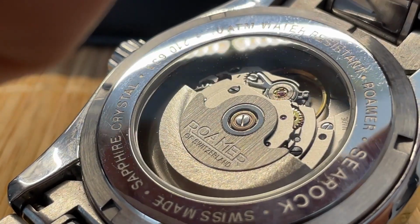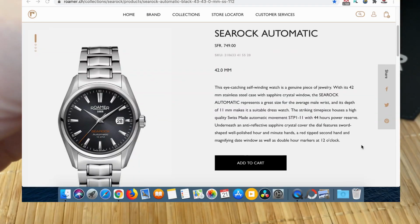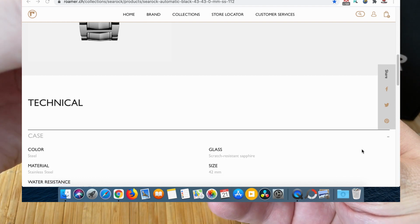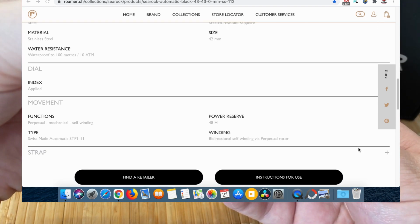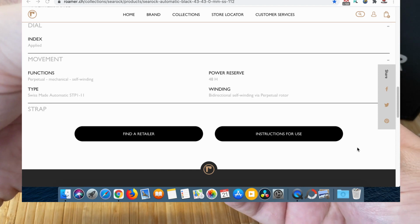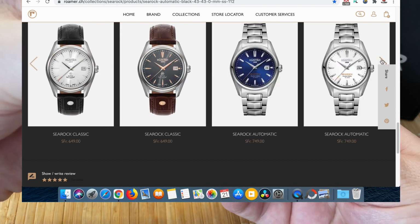On the case back, you can see the ETA movement 2824-2. I will show you the website, and on the website, current models have a different movement. ETA and Swatch Group pulled the plug, and I was convinced Romer was Swatch Group anyways, but apparently they are not. Romer, with the quality and everything, they're like a Tissot, Certina type of brand. I put them in that category. So this one retails for $700, with the bracelet, and I definitely recommend getting any watch with the bracelet. It's easier and cheaper to produce the watch.